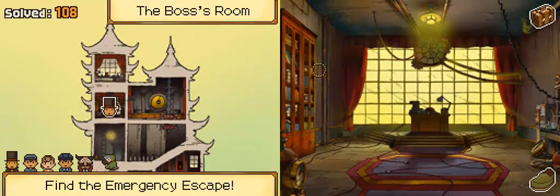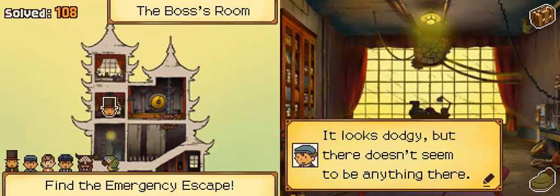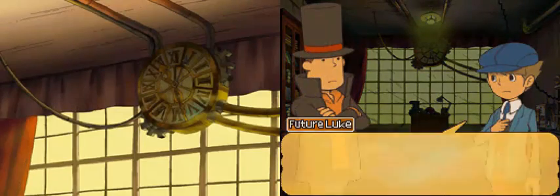So, there's nothing like a sense of accomplishment. What about escaping? That would be nice right now. No escape route through the roof. Shoddy design. Don Paolo, shut up. You don't deserve to be in this party. Can we just leave? We can't head out that way. The family's bound to have men waiting for us.